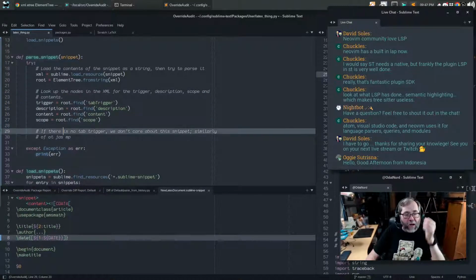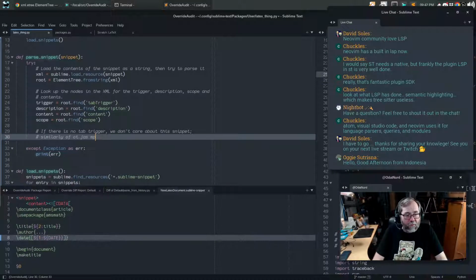If there's no tab trigger, we don't care about this, because what we're actually trying to do, the ultimate goal of this thing, is to grab all of the snippets that are available and expose them via the plugin. And in that sort of case, we only want to expose them if they have a tab trigger, because if they don't have a tab trigger, you can't expand them via tab.